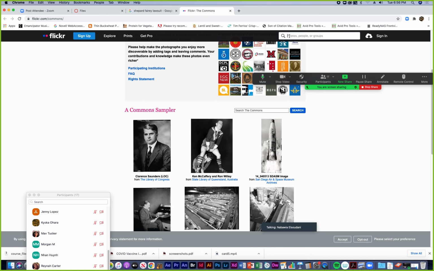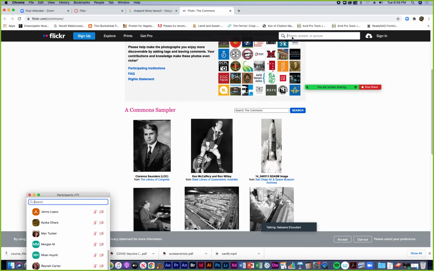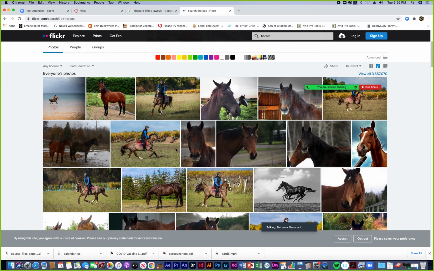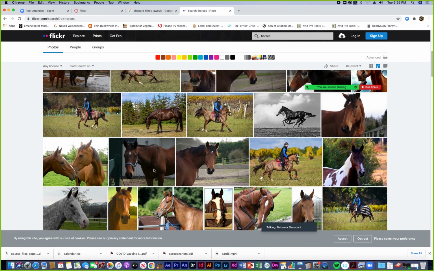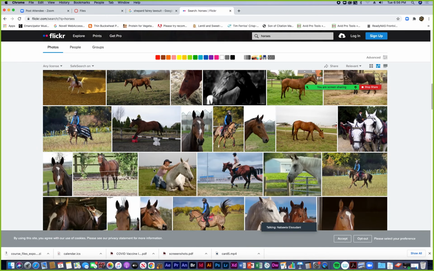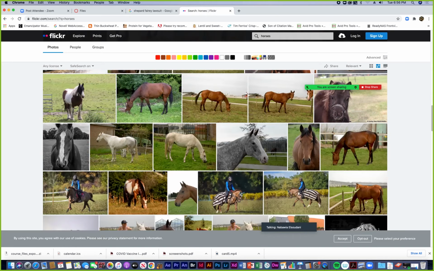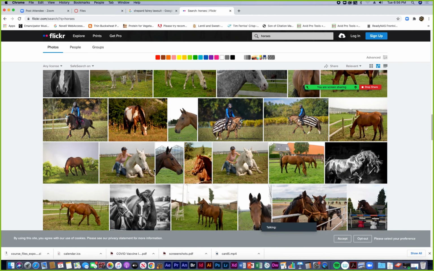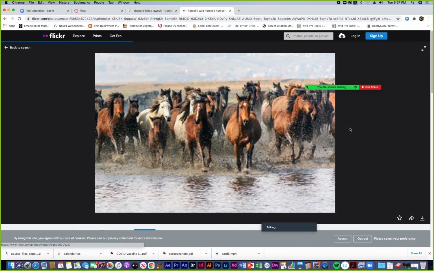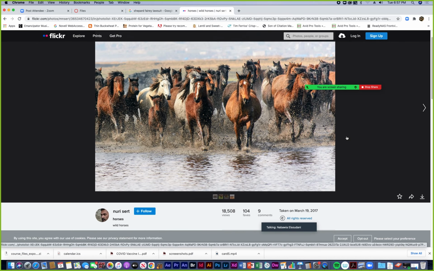But if you go up here and you search up here, let me think of an image topic. What's a good image topic? Feel free to shout out. I'm just going to put in horses. Here I just searched the entire Flickr site. So let's say I choose something I like here. They don't have very many cool ones right now. I don't know, I kind of like this one. I've seen this one before. I'm going to click on this one.